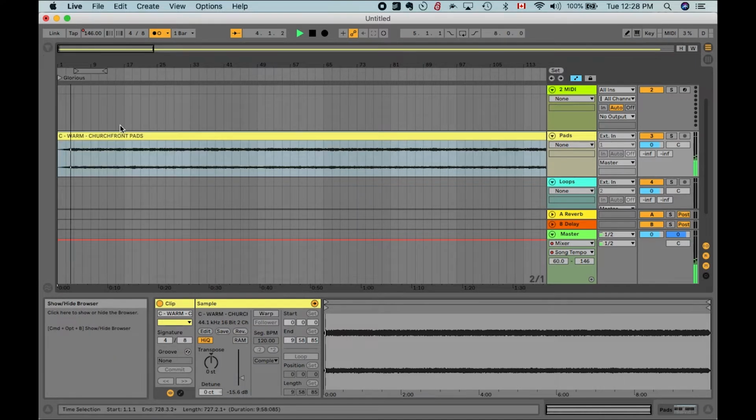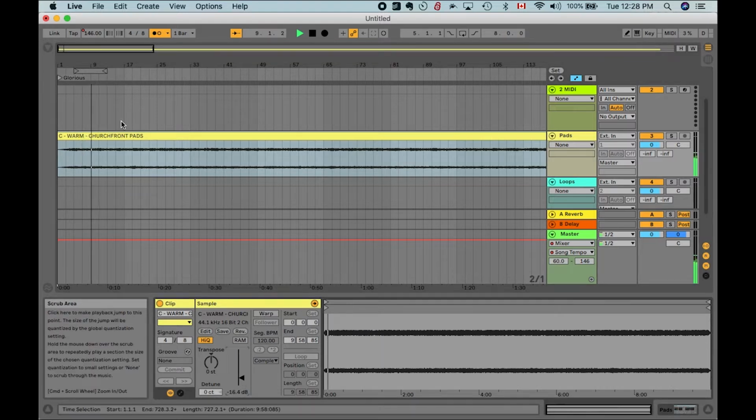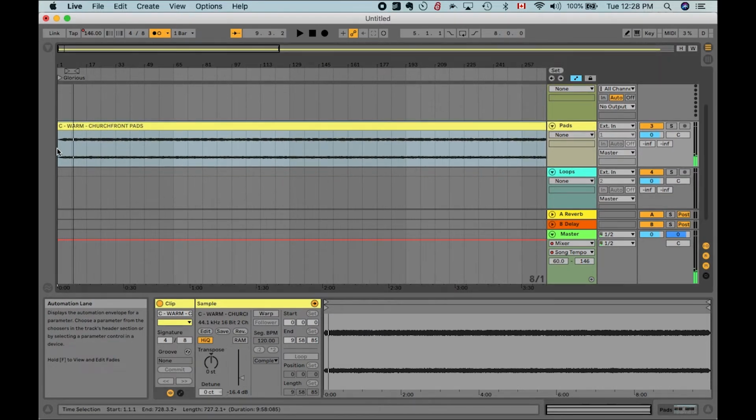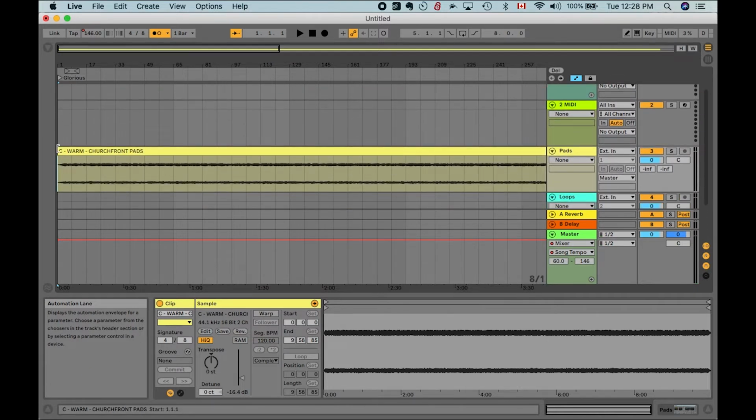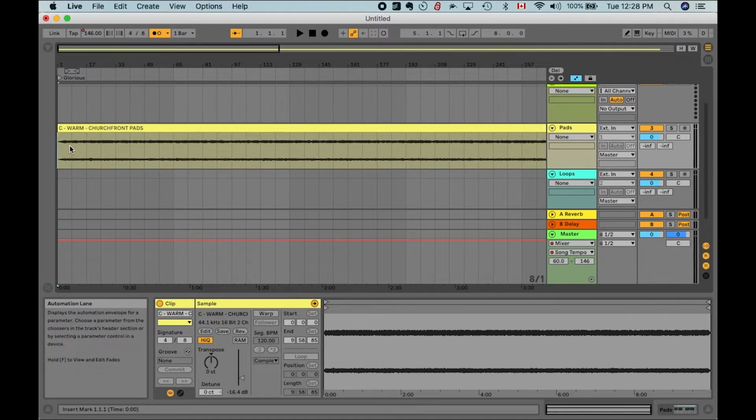Hear that? See, I lowered it right down, and it's still pretty loud coming through. So, especially if you go to different keys in the song, or you have different chords outside of the key in the song, or key changes, that's when you wouldn't use pads. But Glorious is pretty okay. It doesn't have a lot of changes outside of the key, so having a pad is fine.